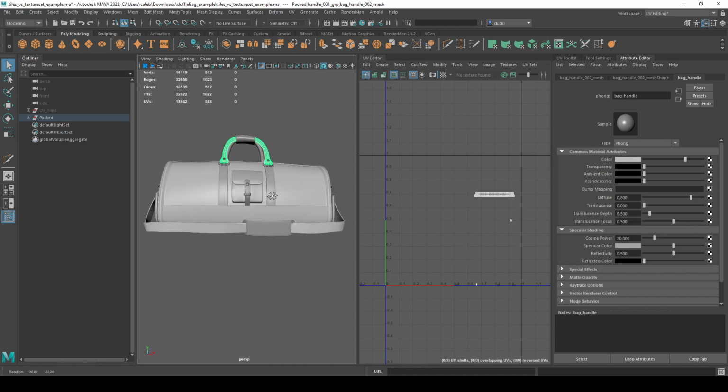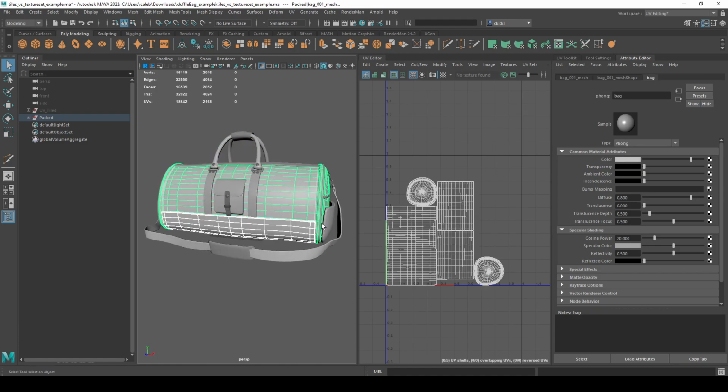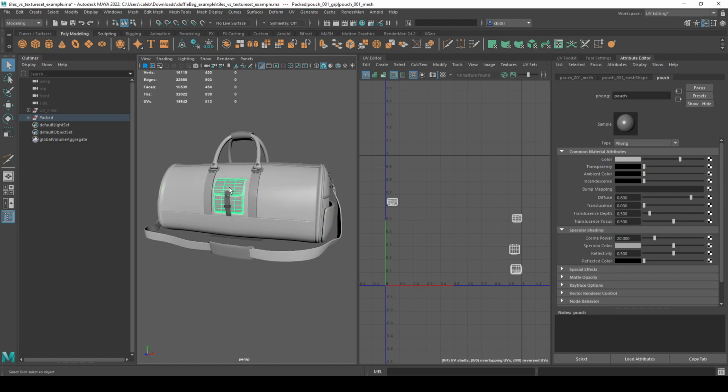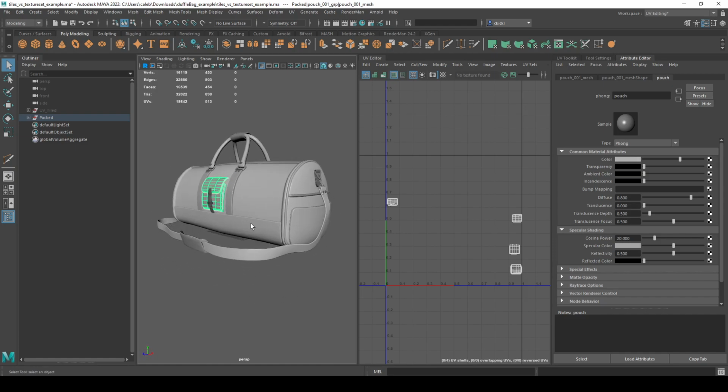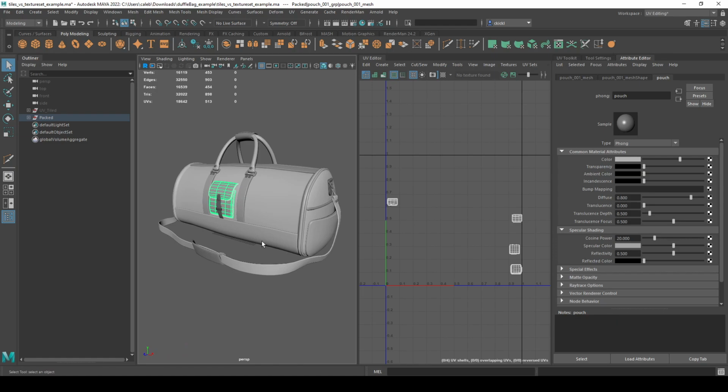They could be combined into one object and be kind of the same approach, but in this case, they're all assigned a unique material. The reason for that is so that it's easier for the artist to separate these objects and hide and show them inside of Substance Painter. I'm not going to go into the reasons of why we want to use one over the other for every kind of situation, but sometimes that's useful, right?